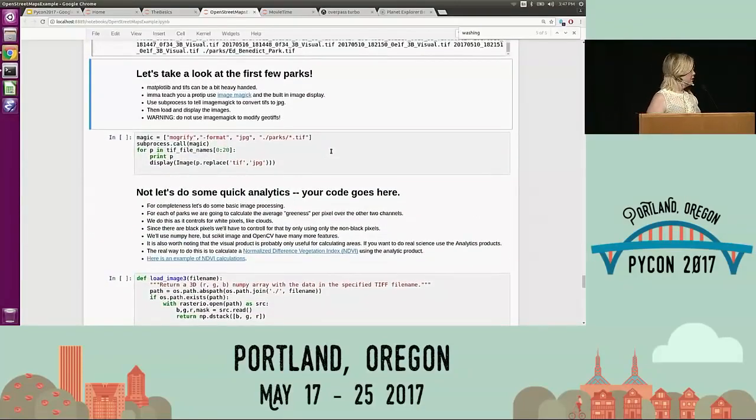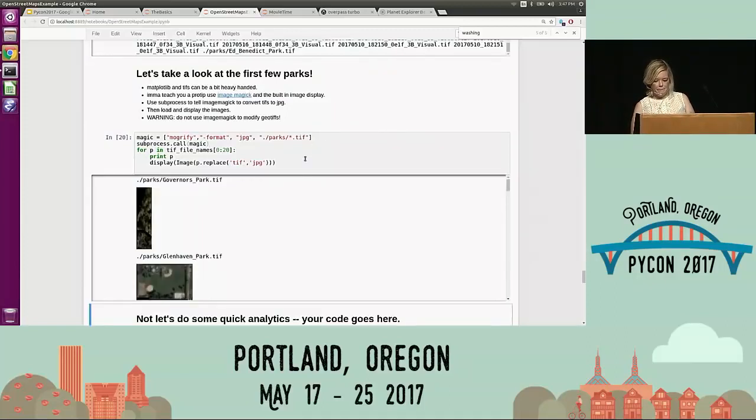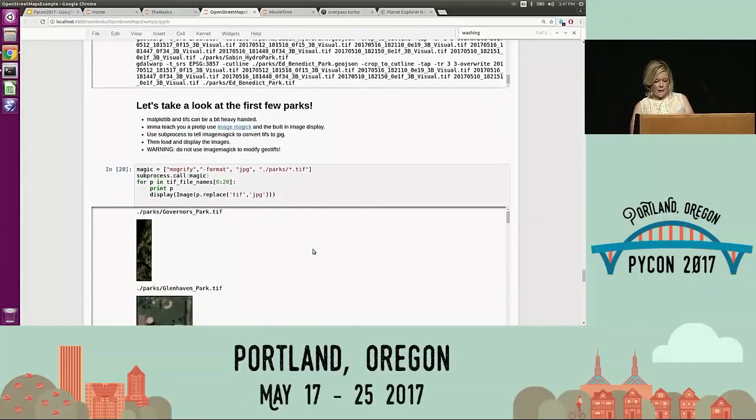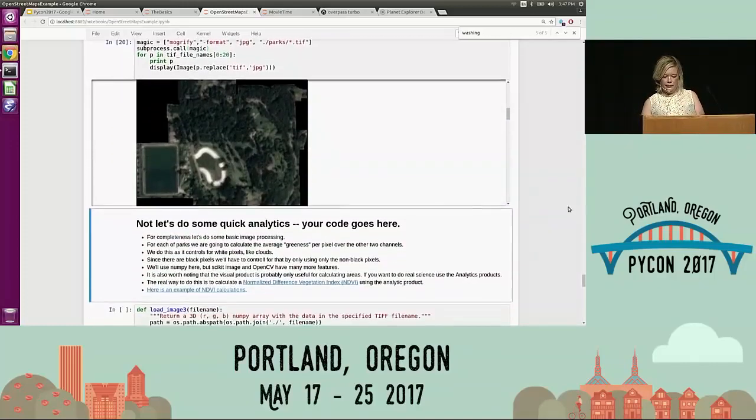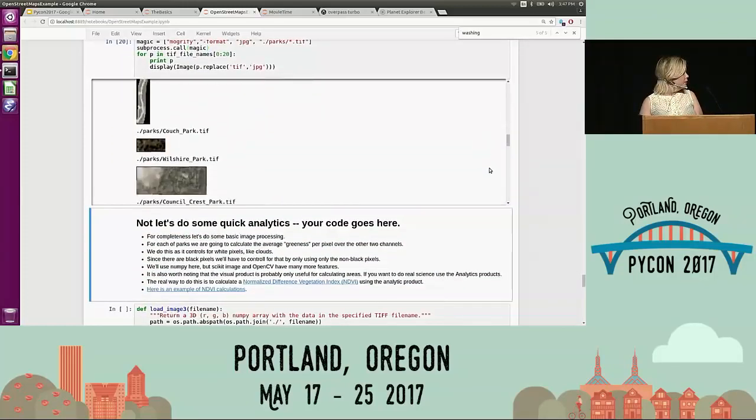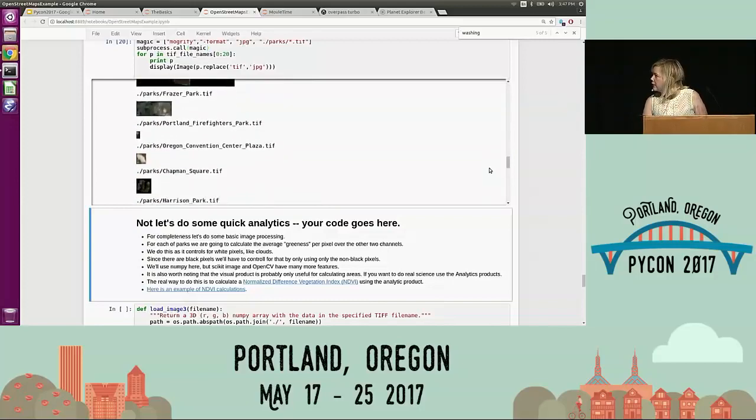And now I want to go and actually see what these guys look like. So I'm going to make this a little bit easier on my notebook. This is just a quick hack that I think everyone should be aware of. Instead of working with the TIFF files directly, I'm going to use a tool in ImageMagick, which is like one of the best libraries ever, to convert my TIFF files into JPEGs. And then we can visualize them a lot easier. So I'm going to run that. And what we end up getting is something like this. So we get all these nice little crop files of our parks. And these are really nice and easy to work with.